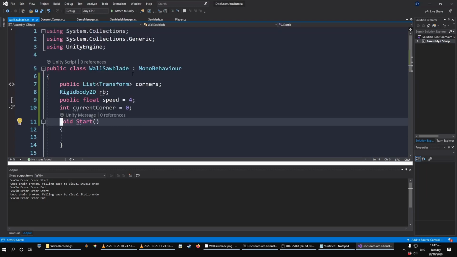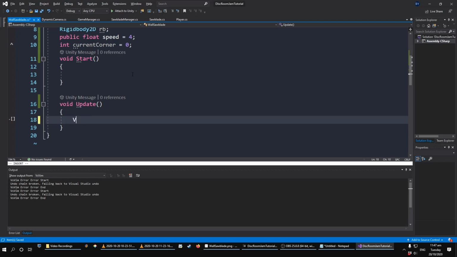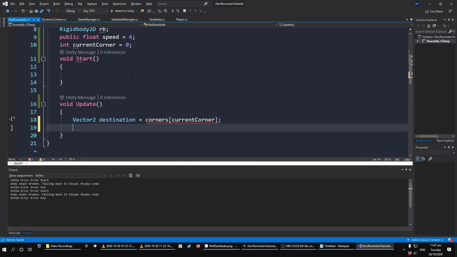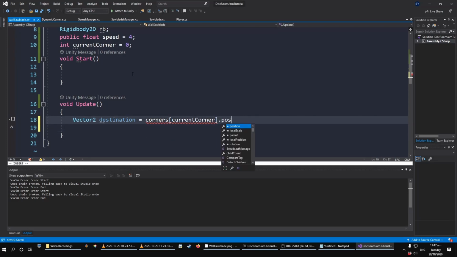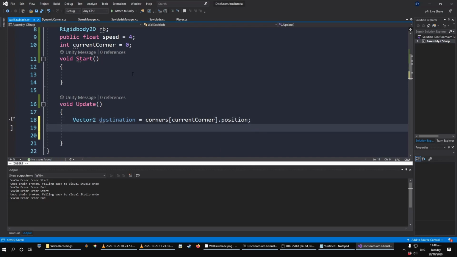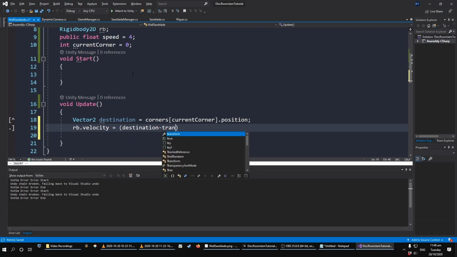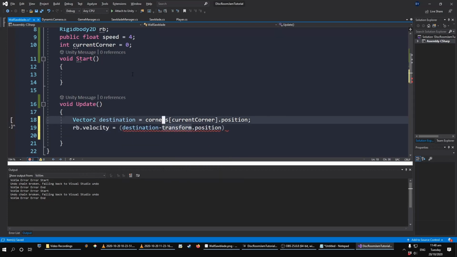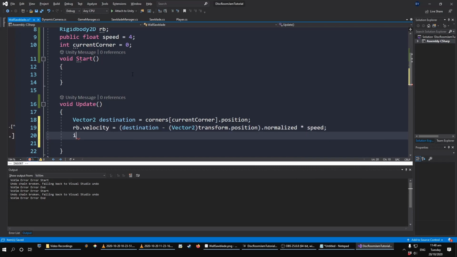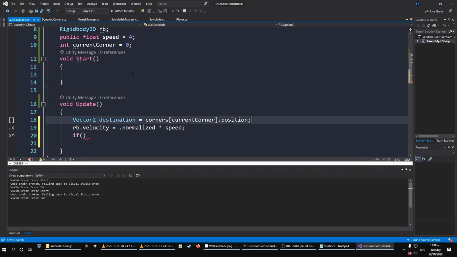So Vector2 destination is equal to corners[currentCorner].position. And let's see, rb.velocity is equal to destination minus transform.position, normalized, times speed. And actually, let's do something like this.